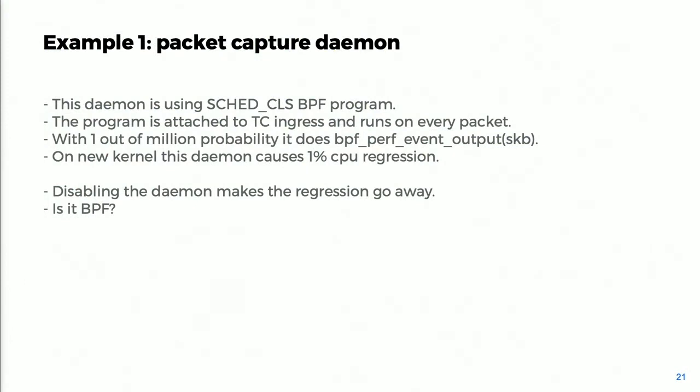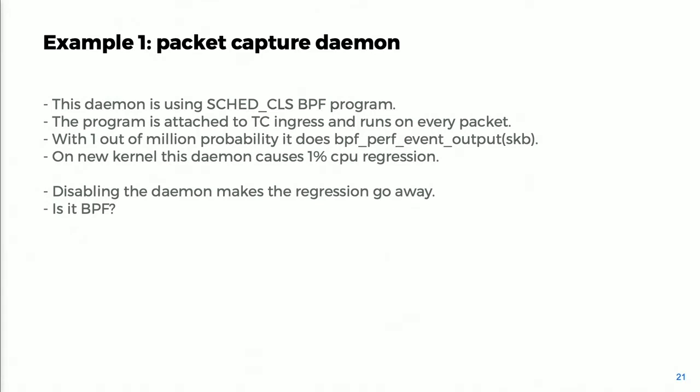So we have a packet capture daemon. Initially, it was written many years ago when BPF didn't exist. Now it's all BPF based. It's attaching to the networking ingress packet processing pipeline, captures 1 out of a million packets and sends them to user space for further analysis. So it's really low cost.